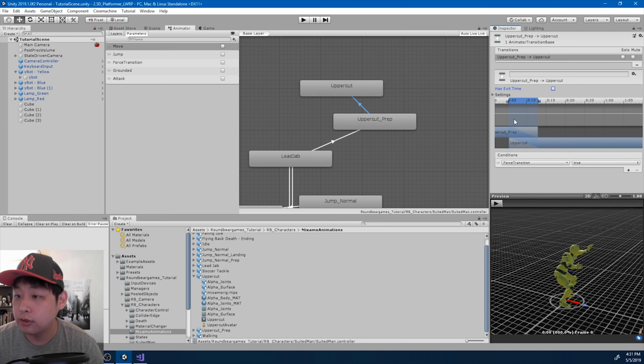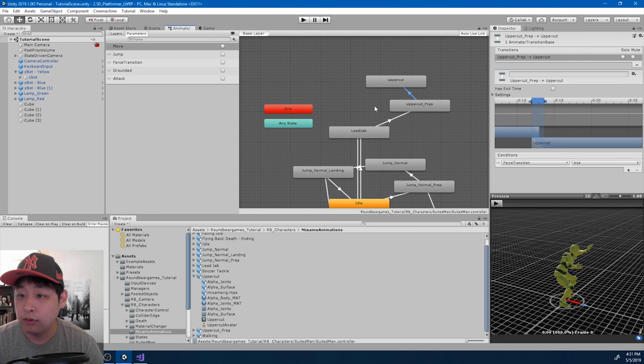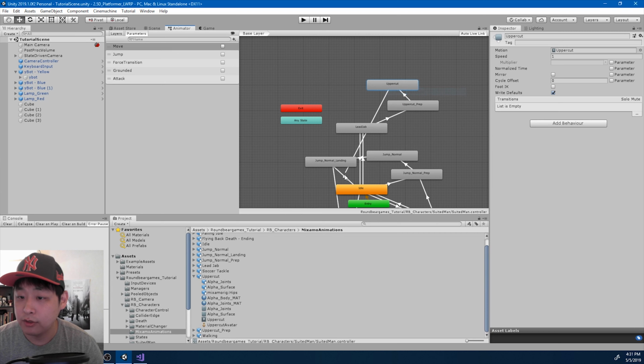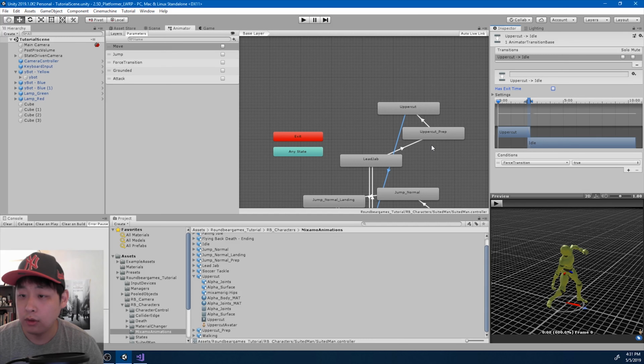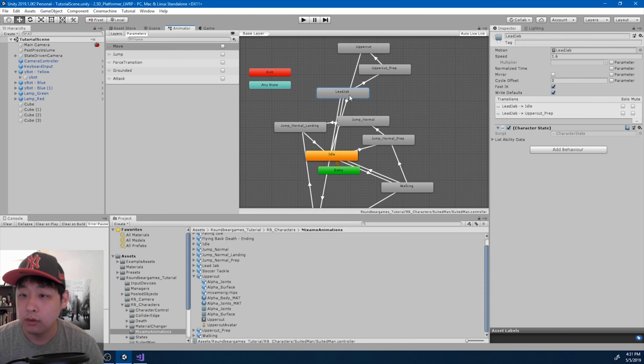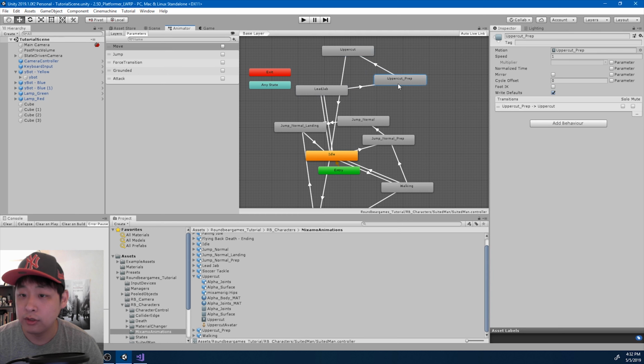And this could be smoother than the initial prep part. And from the uppercut back to idle, we're going to use another force transition ability. Okay. Maybe I should organize this a little bit.